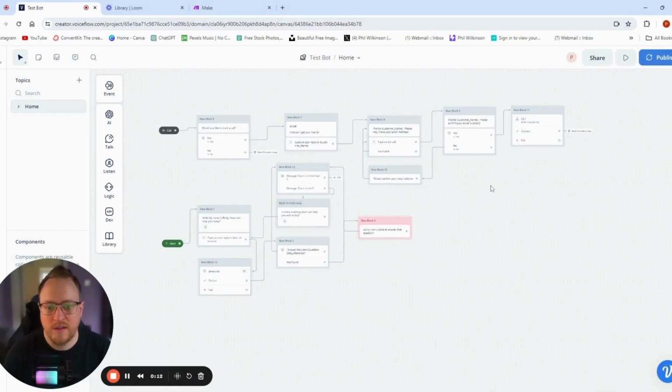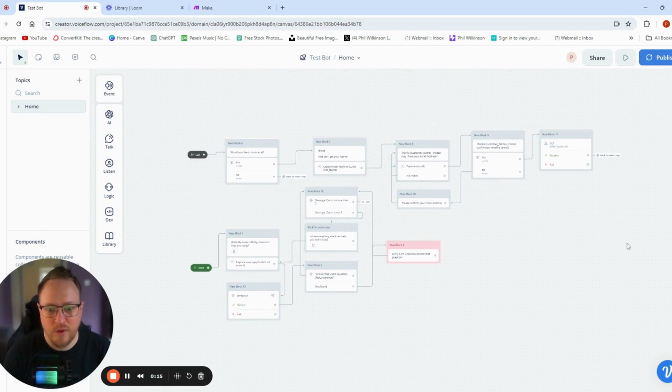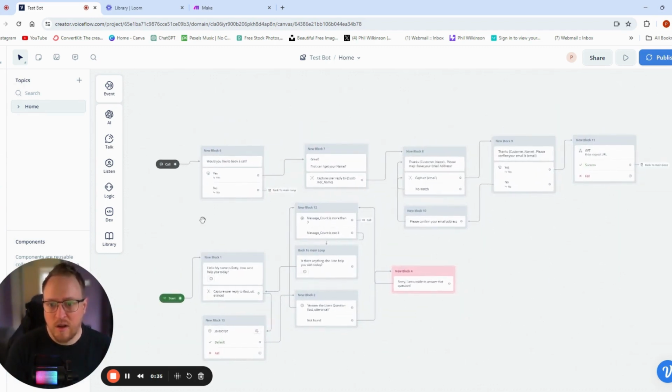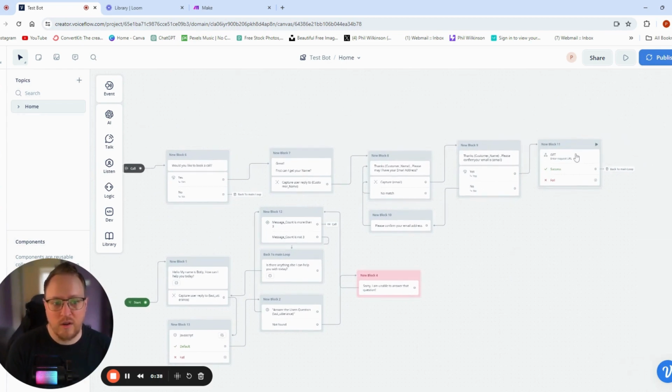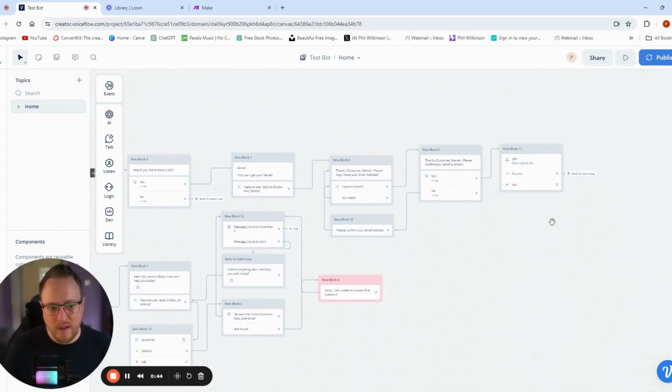Okay, so here you can see the template that we've been building up over the last couple of videos. The latest version of this template will be available in the description below. If you go back to the previous videos, you will see the first two, which was the basic loop, and then the additions that we've done here, which is capturing basic user details, which we are now going to use our API function to move over to CRM, or in this case, because we haven't got a CRM set up, we're just going to get it to send us an email to say, you've got a new customer, you need to arrange contact with them.